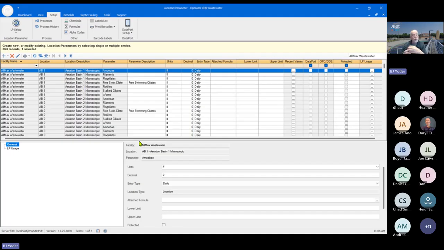Now, the reason to do that and to have them as their own, there's two reasons. Number one, you can keep it separate. So when you have one of your operators, they work at water plant 2. They only have to see the water plant 2 data. They don't have to mess with anything else. Now, the other benefit is because you have 3 facilities in one database, it gives you the ability to go in and take a look at other things, comparing them.